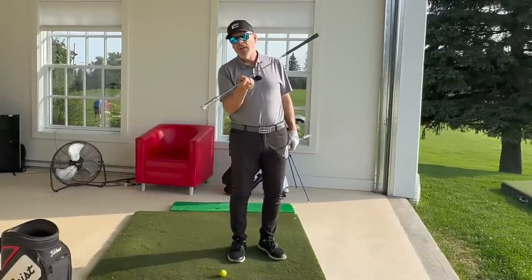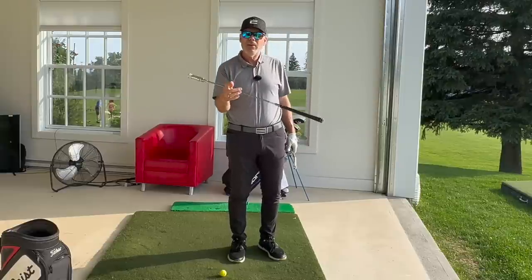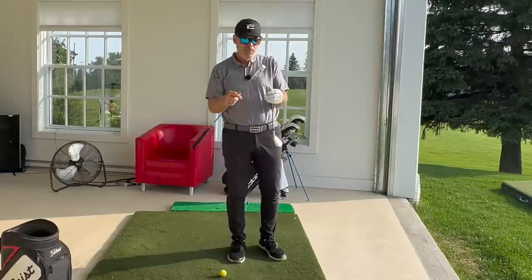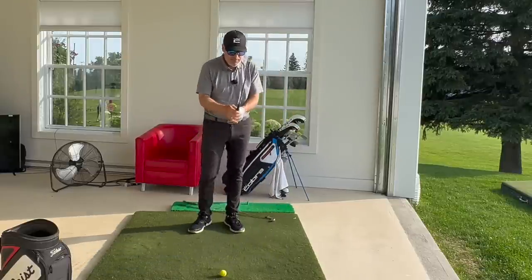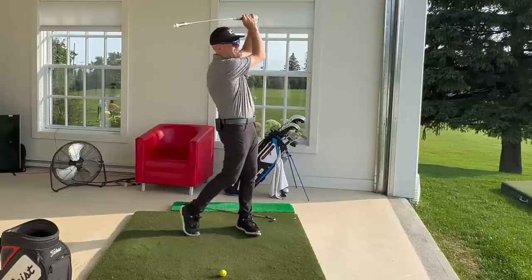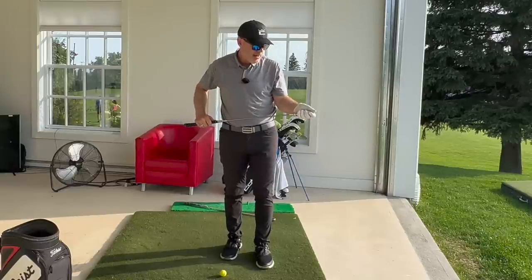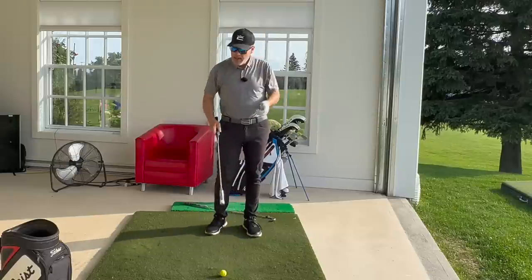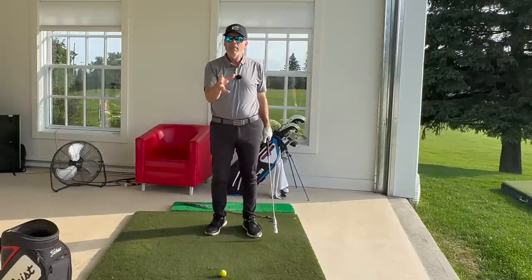Then we got her going deeper — here was the next step. One of our training tools we use a lot here at the Academy to get people to really feel the G forces in the swing is our swing caddy. It's a beautiful little unit with a magnetic head, and when you give it a swing, there's a little click that occurs. We crank it up — our standard unit is at 110 miles an hour and it's pretty true to form. She was clicking it at about a hundred miles an hour.